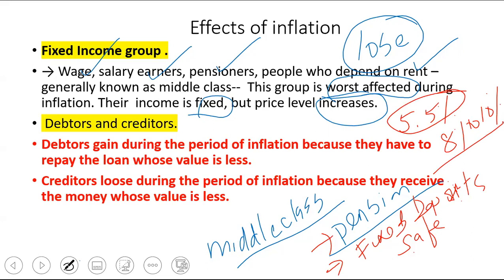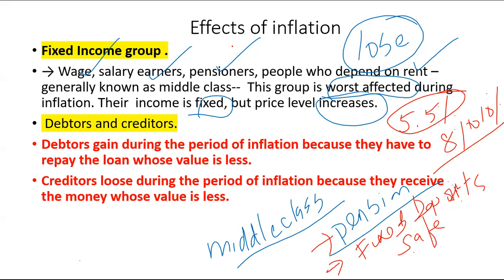Understand very carefully what the teacher is talking. I'm talking about the senior citizen in your house, or your daddy who has retired. Those people are depending on bank deposits. Earlier the rate of interest was up to 10%, now it has become half. Look, the deposit interest rate has halved, but the commodity price has doubled.